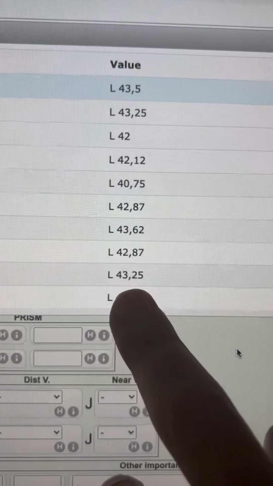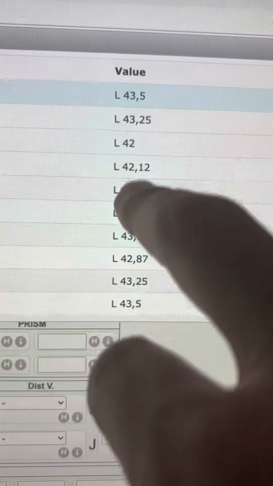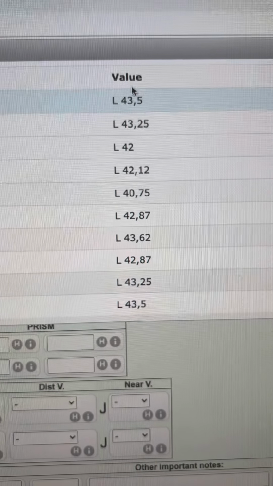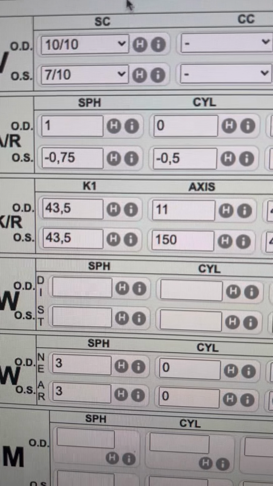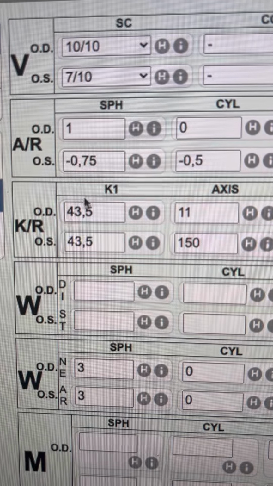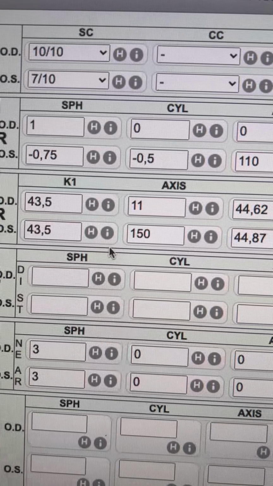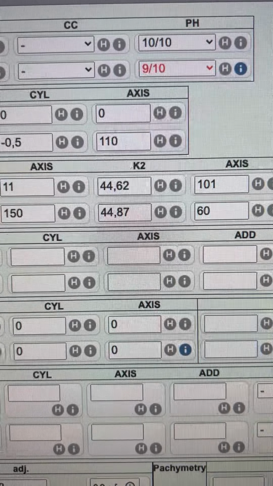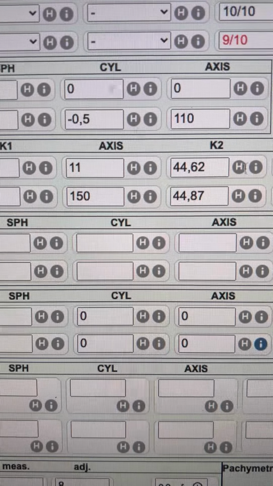Again, the pre-op was 43.25, 43.5, going down to 42. So a diopter and a half change, flattening of the cornea as it is healing transiently, ending up at 43.5 today. Today we're enjoying vision of 20/20 in the right eye at distance, 20/30 plus in the left eye at distance, with an anticipated minus half refractive error in the left eye, and his ability to see with both eyes is J5, reducing the need for intermediate glasses for the computer and for preparing food. So we'll just have reading glasses here.